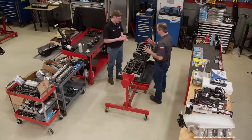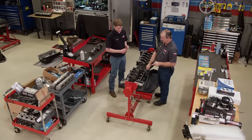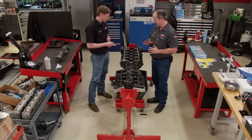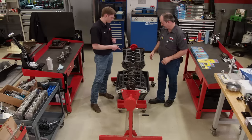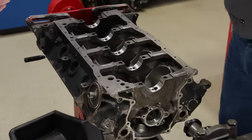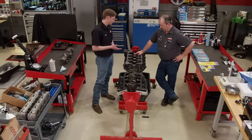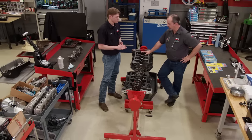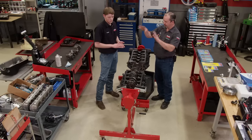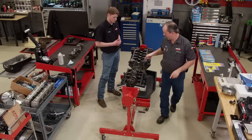We have a bunch of parts. This is what's left of a scavenged small block from another project, and obviously it's been scavenged again because it's all apart. But this one is a fully machined block — I measured it, it's already 60 over. We have pistons for it and I'd feel better starting fresh with this one, so whoever gets it in the end, we know it's a good engine. There's a fresh set of pistons and even a set of rods for it, and we can still use anything off the other engine — half the valve train and all that stuff is over there.